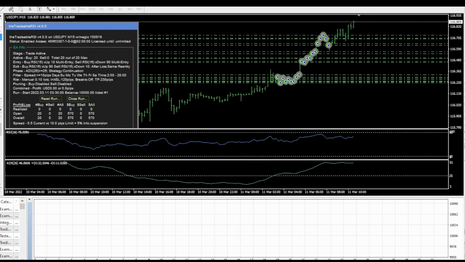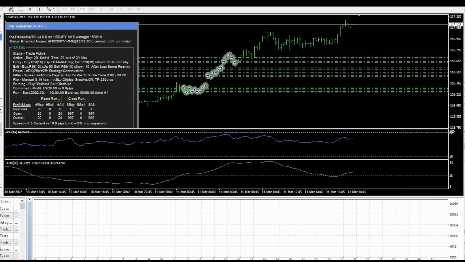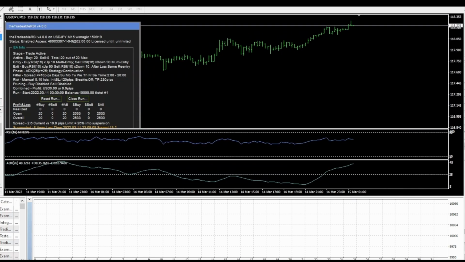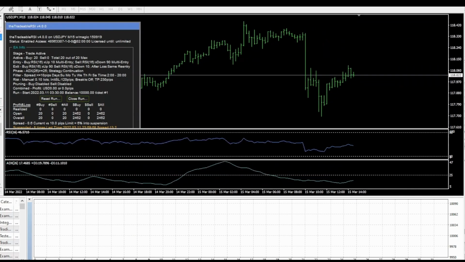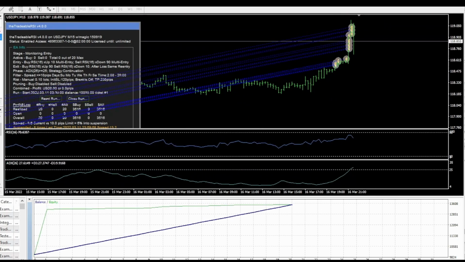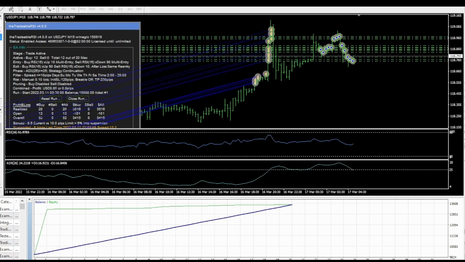The Tradable RSI is another simple concept. All you have is the RSI combined with the ADX. But when you add the multiplier effect, where you can have multiple entries per trade, you really have a fantastic opportunity to increase your profits.